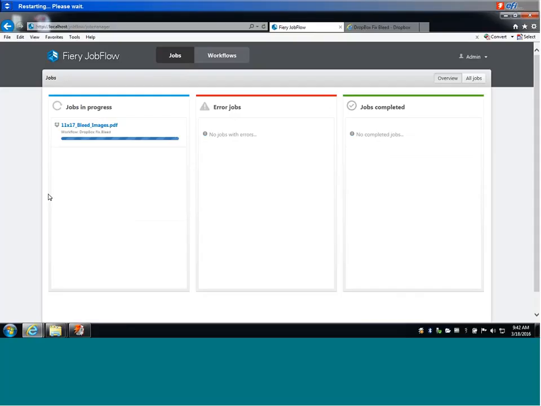This is really important, because a lot of times if people just drop something onto an FTP site, somebody has to constantly look on that FTP site to make sure files are there. When I drop something in these folders, they're automatically going into a queue, and based on what I'm telling that job to do, it's going to run it through workflow. It's going to pre-flight, maybe check for certain things. In this particular case, this workflow is going to fix the bleed and automatically send it back to Dropbox without me even touching it, but it's going to send me an email to let me know if everything was okay, right?